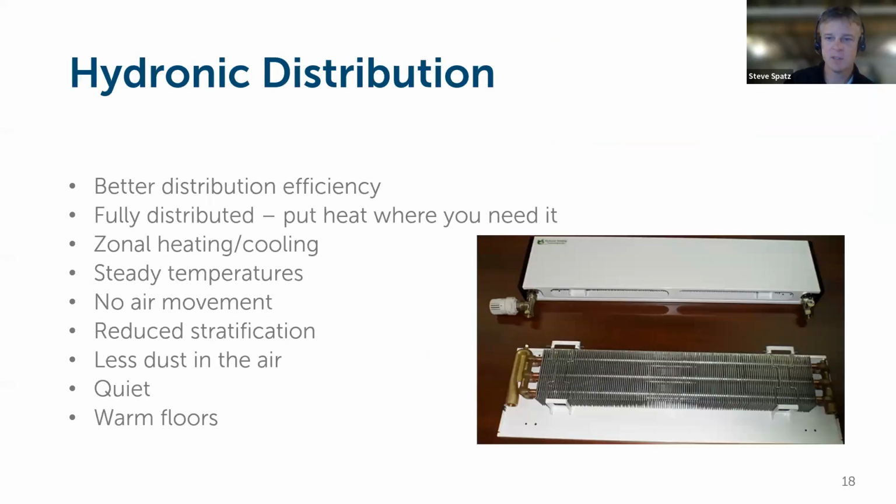So hydronic distribution is another option here for a whole house system. And we do have a lot of hydronic heating in the Northeast, which is unique. The majority of the country is using forced air systems because the majority of the country is more of a mixed demand climate, where there's equitable demand and need for cooling as there is for heating. In our neck of the woods, more of the demand has been heating than cooling. We're starting to see obviously more cooling demand coming into play now.